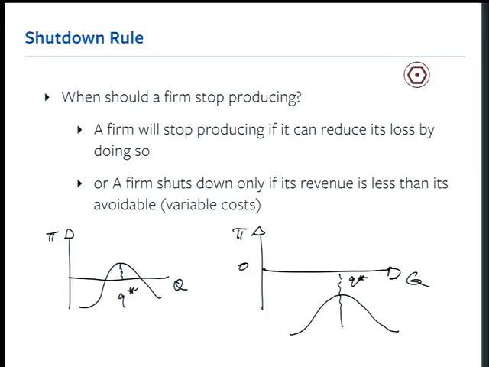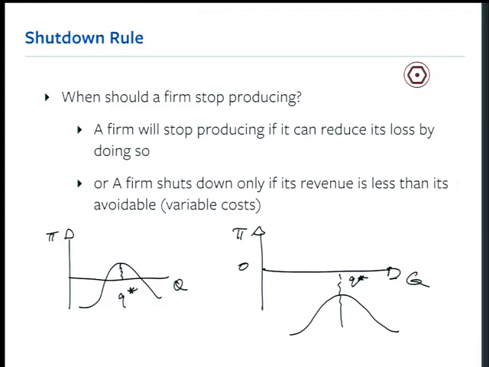However, if you are producing, you're paying for labor to produce Q star, and at Q star, your total revenues of production are less than your labor bill, your wage bill. Then you have to pay for capital costs, and you can't even cover the full expense of labor, so you're better off just paying for your capital and not producing anything at all, right? So that's the intuition behind this. In fancy words, a firm shuts down if its revenue is less than its avoidable cost, and the only avoidable costs we have in these models are variable costs.